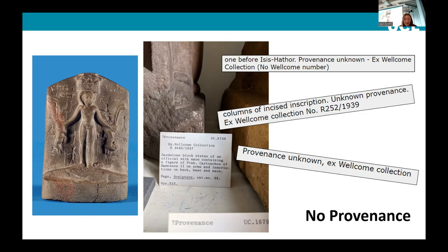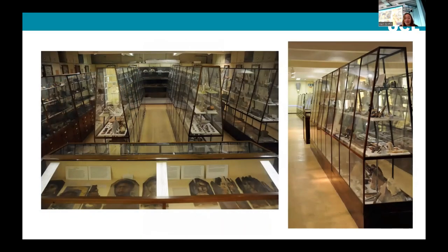I'd like to highlight the dedicated work by curatorial volunteers during the pandemic who worked virtually to improve the object records, including Kyle Lewis Jordan and Daniel Bailey, who added Wellcome numbers to over 600 object records. There's still a lot to do, but they did a huge amount of work. The 1964 distribution to UCL was not only objects but also cases — you can still see many of these on display in the Petrie Museum today, described as pyramid cases, and also a flatbed case where we display some of our Hawara portraits. These are our WEC cases — W-E-C for Wellcome Egyptology Collection — beautiful artefacts in themselves.